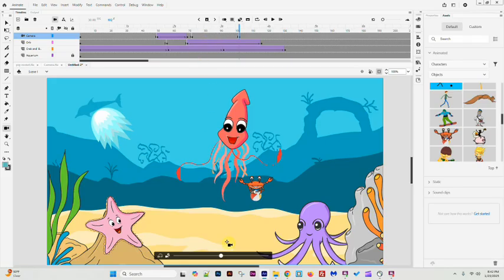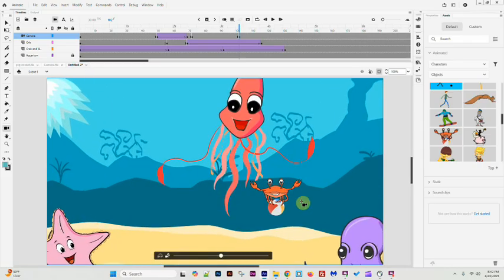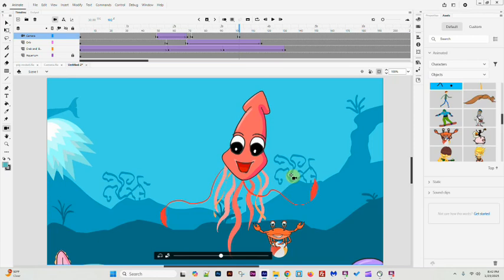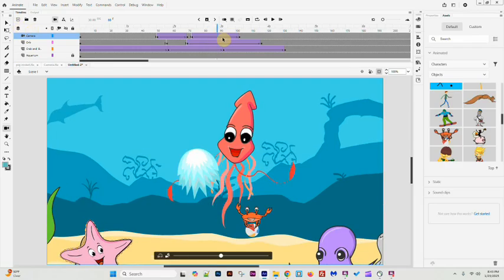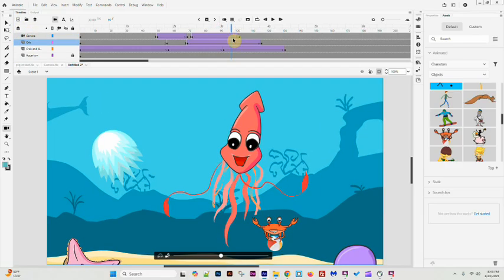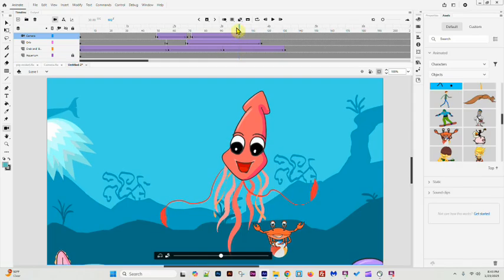So I'm going to make this keyframe. Let's go right there. So now the only two things that I'm dealing with are those, and I'll create a classic tween. And let's see how that looks. There we go.